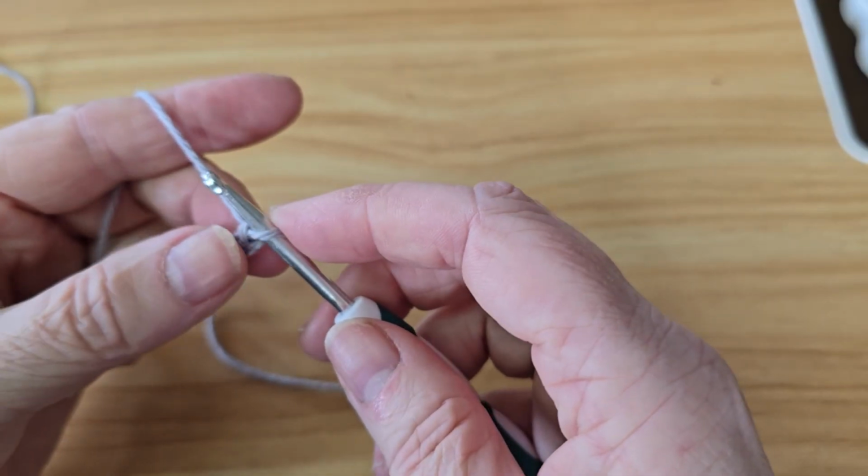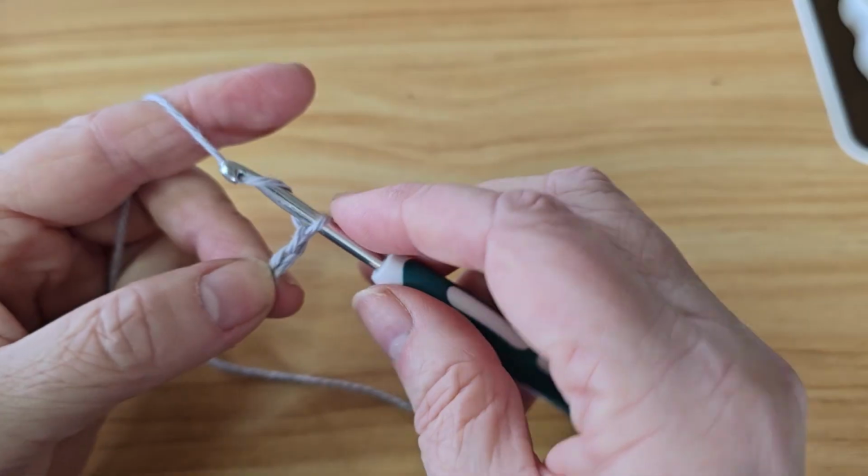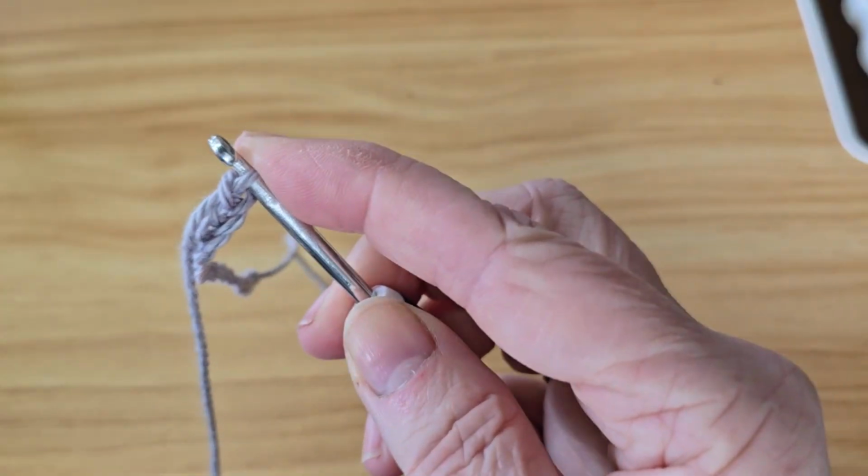I think I kind of do it, I don't even know why. It's just me. It's how I do it. I've been doing it for so long, I couldn't tell you why I do it. I mean, I'm 60 years old. I've been crocheting a long time.